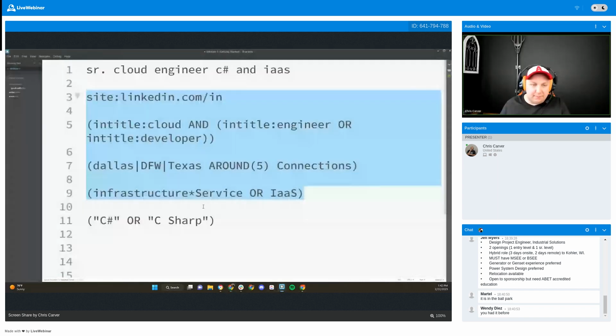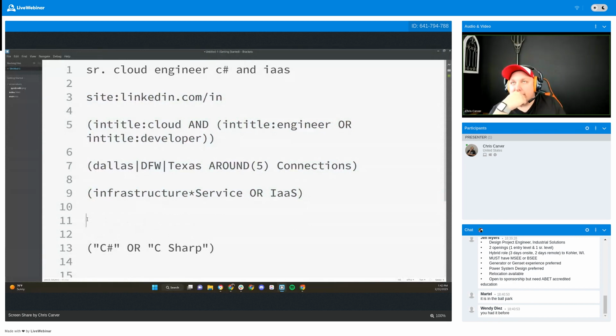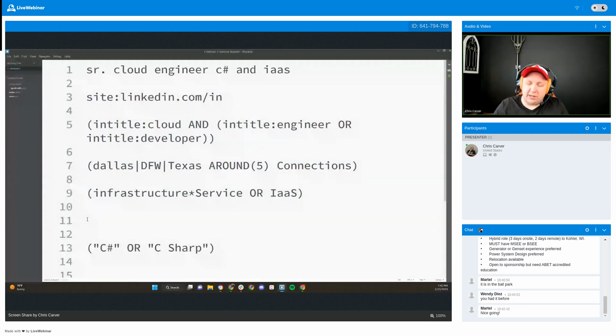Where's my brackets? Okay. I would add a range of experience. I'm going to put it right here above the C sharp piece. If we're needing at least 8 years of experience, 8 years ago was... oh, geez, I'm terrible at math on the spot. We're looking at 2015. So we'll put 2010 dot dot 2015. This is my rangefinder. This is going to find dates or numbers that fall within 2010 to 2015.